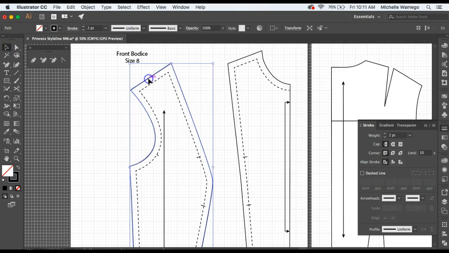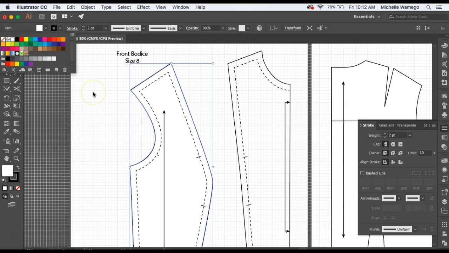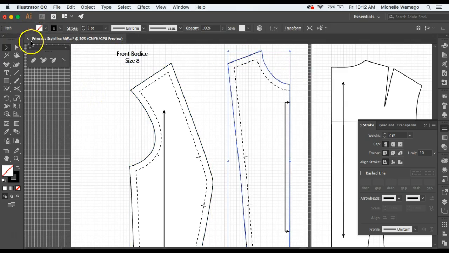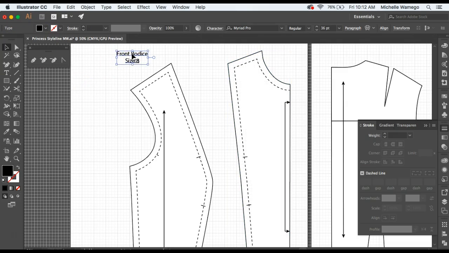I think you can carry on with this. You would need to select your outer edge and we can go ahead and give it a fill. Chances are, there we go. And same thing with our front. Okay, now we can use this text and put it over here. I'm going to double click and call this my center front bodice.